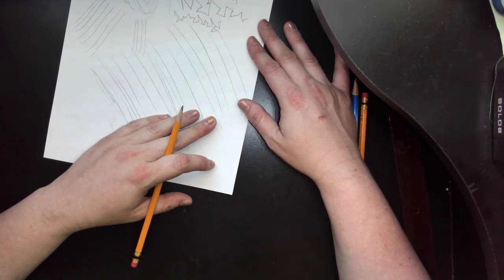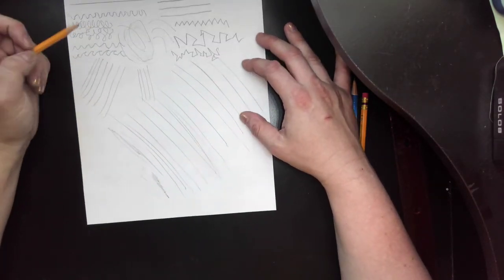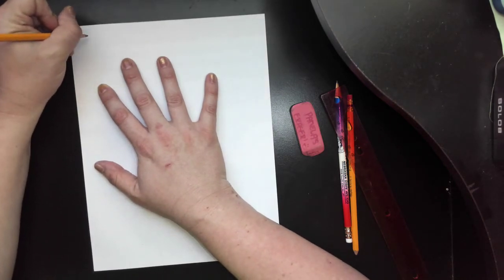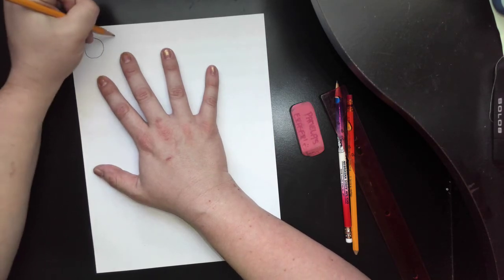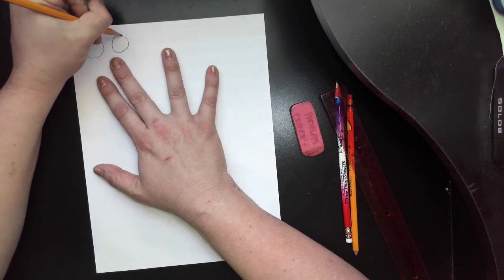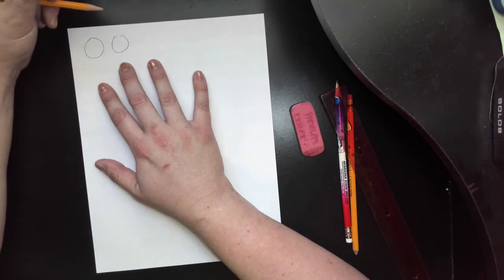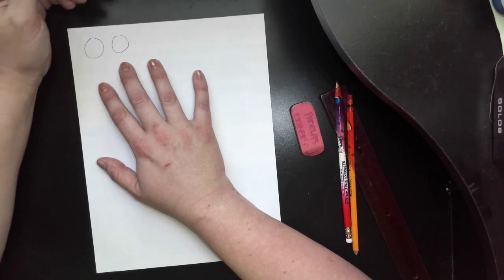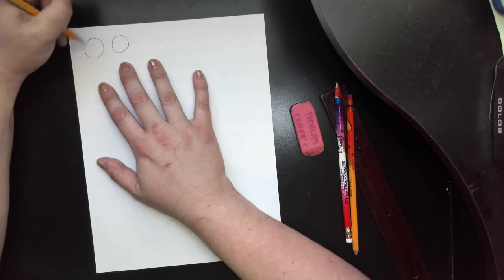Now, something that I get to point out when I teach lines to my kindergartners is the difference between a line and a shape. Here's the difference. A shape is something where you have the lines, but it completely closes up. Like this is a shape because it completely closes. However, this is technically a curved line because it doesn't close. When we're doing stuff later and I say, kind of make this kind of shape, you're going to know what I mean. But if we're using real technical terms, this would be a curved line. This would be a shape, right?